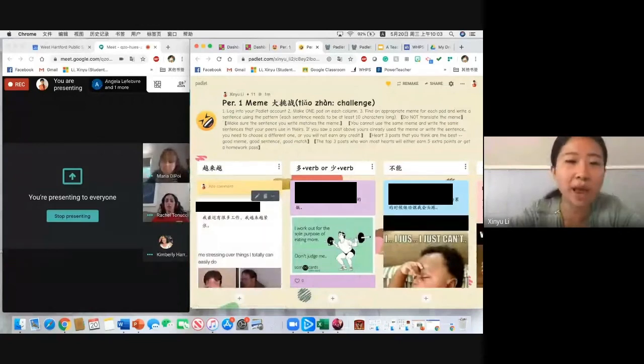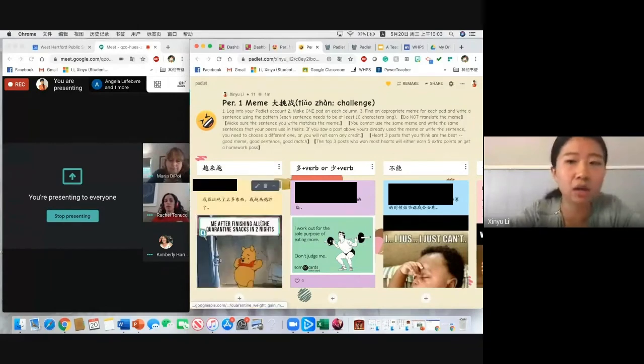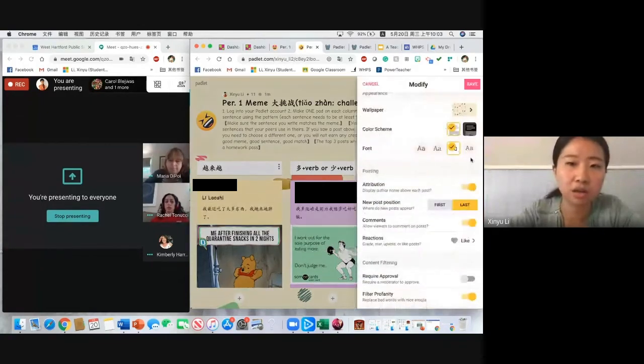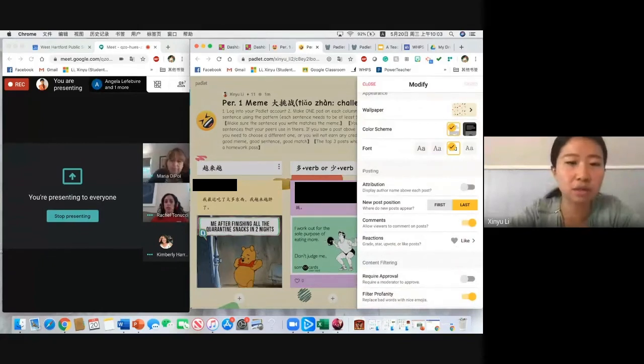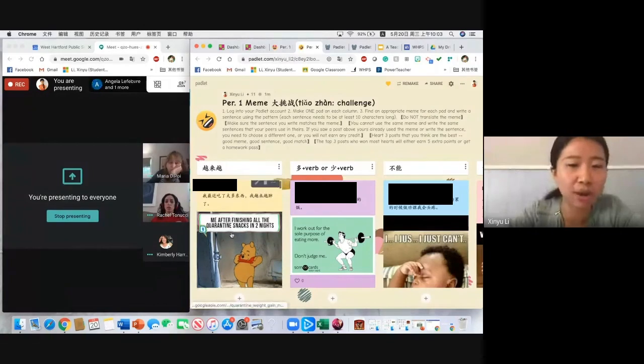So if they sign in with their Padlet account and you turn on the attribution, then you can see all their names are there. See, my name shows up, but once you turn off the attribution, my name at the very beginning is gone. For me, I'm afraid that if they forgot to sign in, I wouldn't know who posted this and I cannot grade them. So I always ask them to also put their name on the title part so I know who did that and can give them credit. But you don't have to do it if you don't want to.